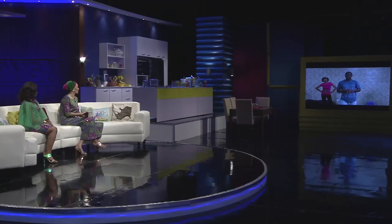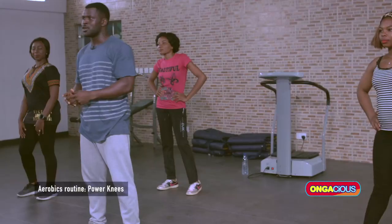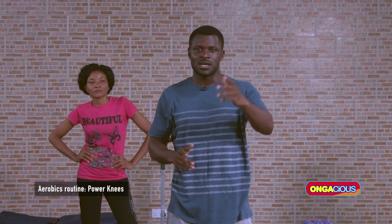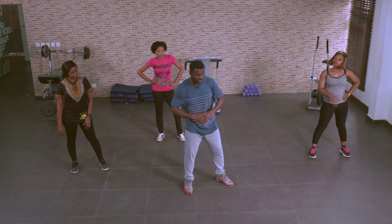Hello. Welcome, everyone, to yet another episode on simple exercises you can do in the comfort of your home. Today, we are doing power knees. Power knees is an abdominal exercise, but the beautiful thing about this exercise is that it also helps you work on your arms and your legs. Here's what it looks like before you join us.